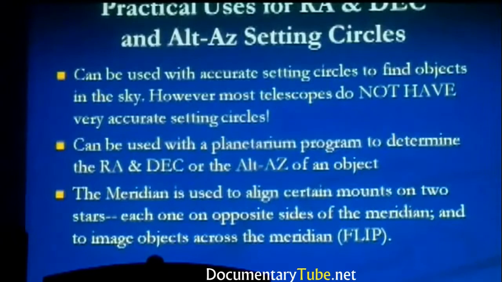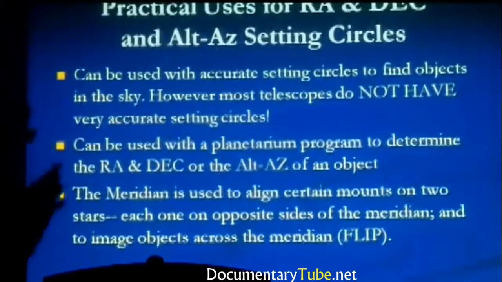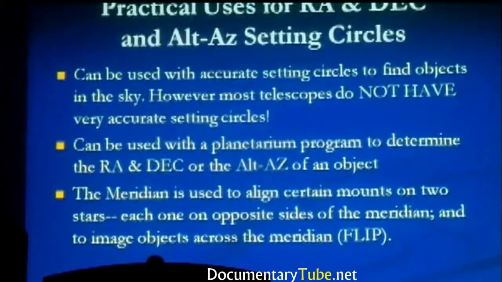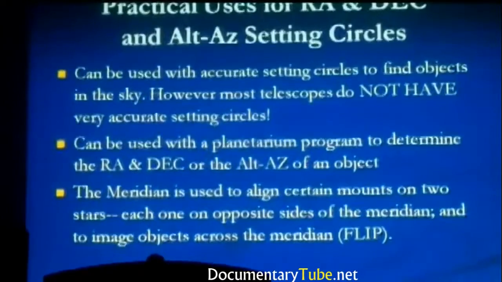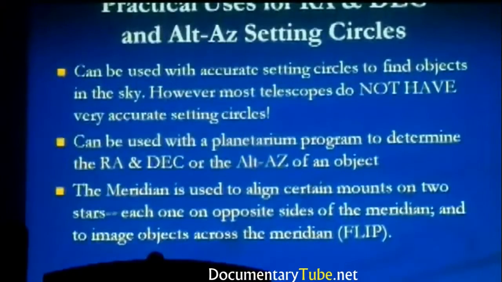Does it go down to hours? Does it go down to minutes? Does it go to seconds? And you think about how big the dial would have to be to have that high of a resolution. So it's rare for you to find scopes that have extremely accurate setting circles.